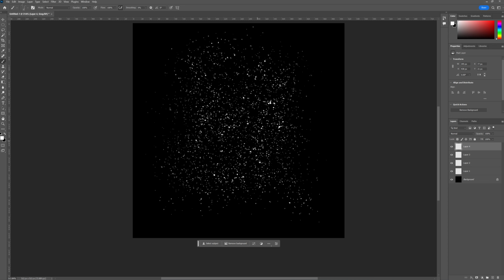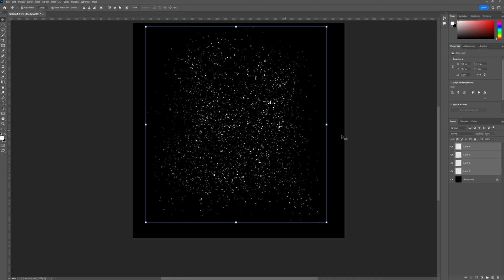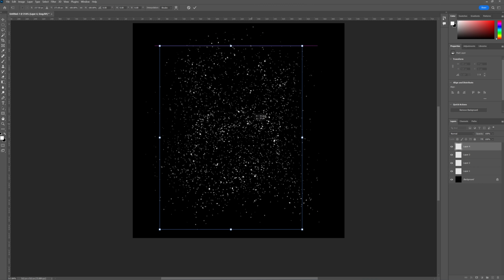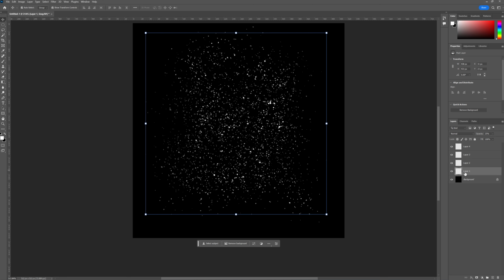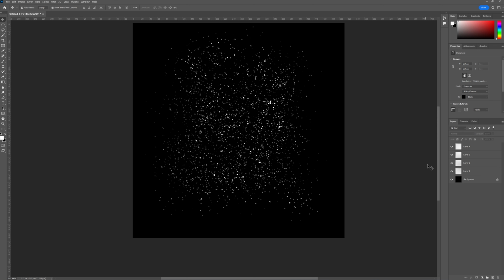So as you can see, even though I did it in 4 layers, you can still see that there is a lot of depth in here. If you see, for example, if I move just one of them like this, you can still see that the background, the midground and foreground have a lot of depth, and that's what I'm looking for.